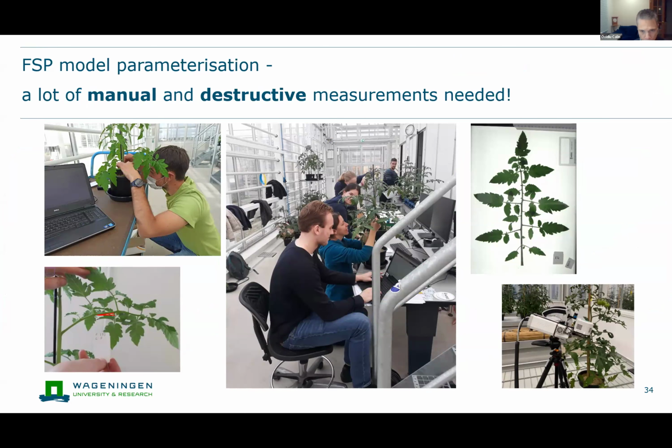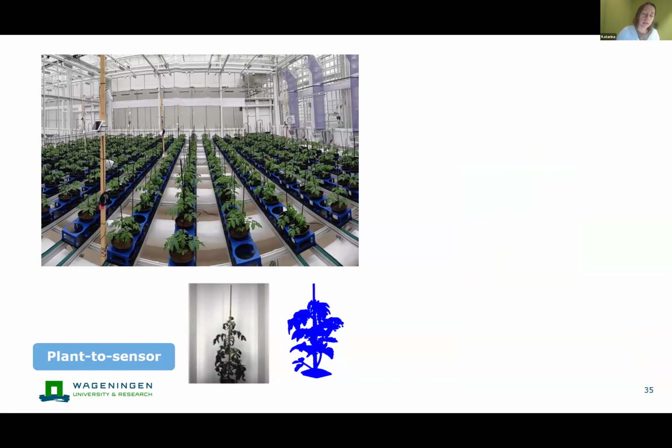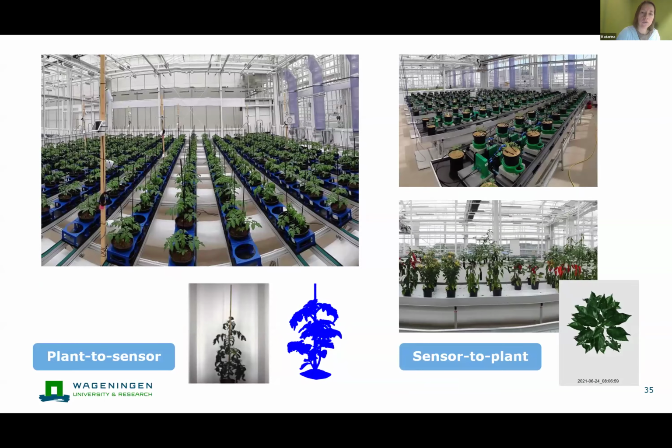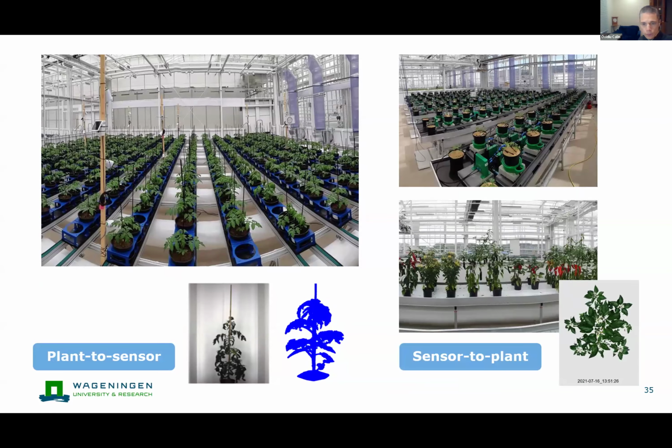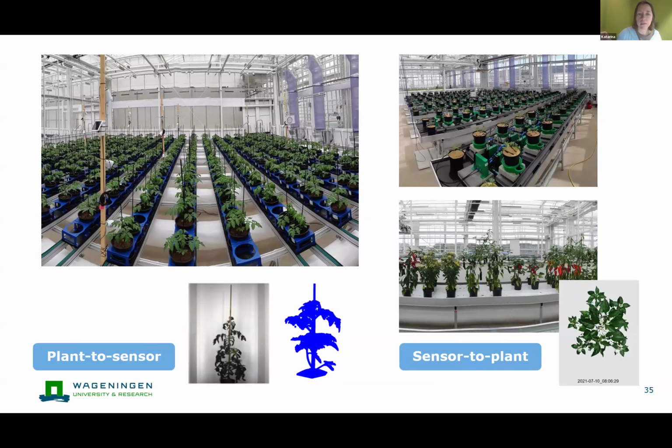So the last thing I would like to mention is what we did recently, and that is to use automatically collected data, like you have done in phenotyping facilities, to update the 3D models.